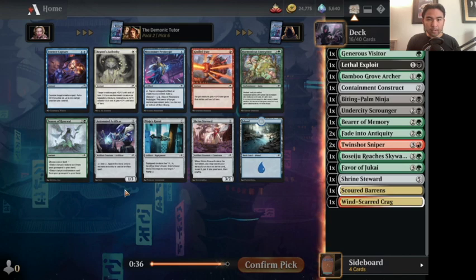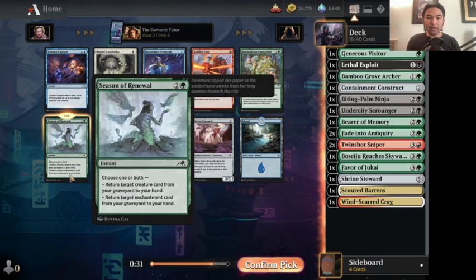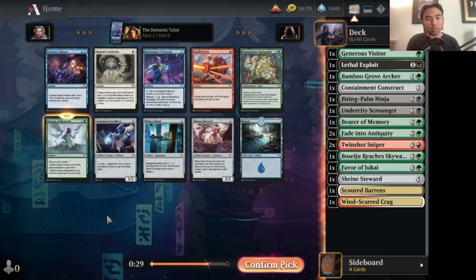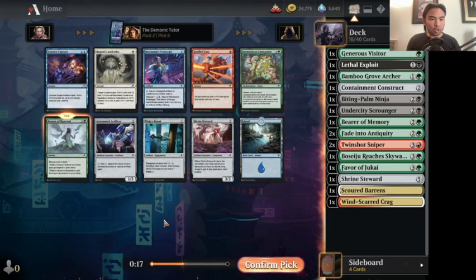Okay. I think I need to get at least one Season of Renewal. There are times when I've allowed this to pass and I've regretted it. We definitely need at least one. The ability that it can grab an enchantment and a creature is beneficial since there's so many enchantment creatures, especially in green. It's very often that you'll be able to use both of these triggers, which is why Season of Renewal is just so powerful.